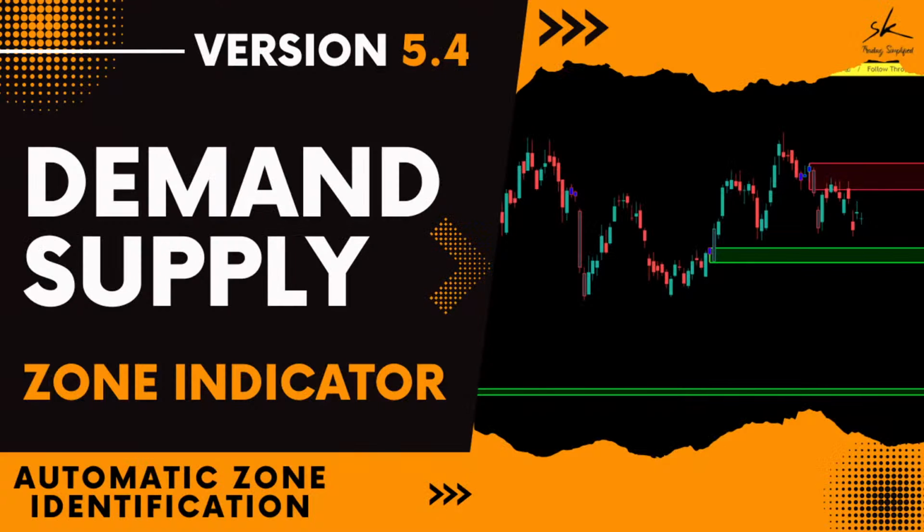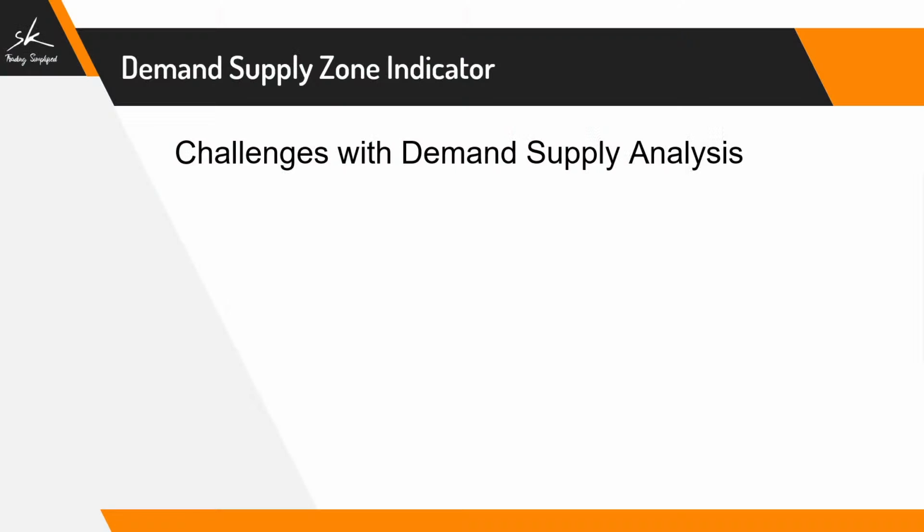So like I already said, today's session is about our latest version of demand and supply zone indicator, which is version 5.4. Now, what are the challenges which people face, specifically people who plan their trades based on demand and supply methodology? So let's touch upon it, and then we'll see how this indicator can help us with those challenges, and then we'll get into the walkthrough of the indicator.